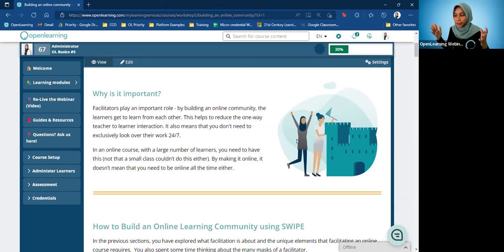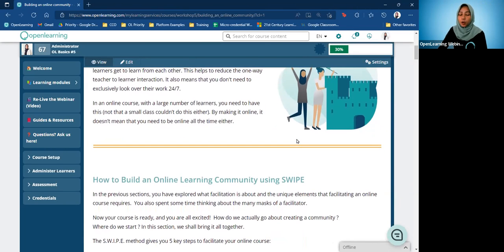online course with a good community is what you want, because this will lessen your load, where you don't have to come in every single day to check if there's new posts, if there's learners that have questions. Maybe there's a lot of questions, so this will actually take up time. Okay, so how you lessen this load is by building a community, an online community within the learners themselves.